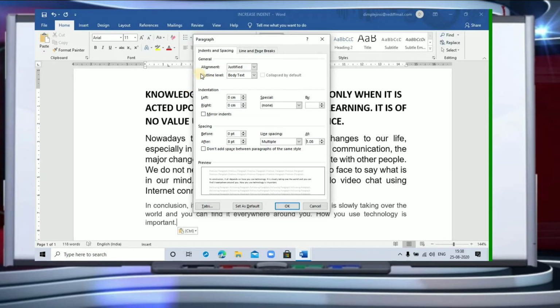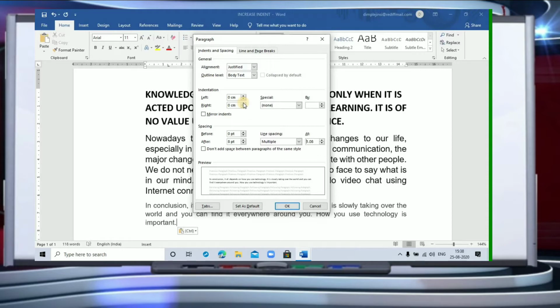Here you have certain options that are given, and you have indentation also given. Indentation you have left, right, and it is given here what is right now. Indentation at left is 0 centimeter and right is 0 centimeter. Now you can make a change.